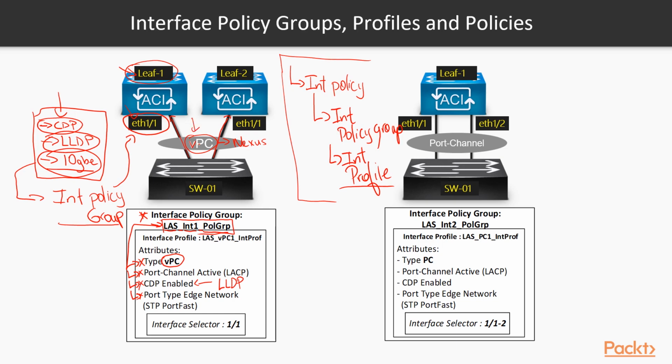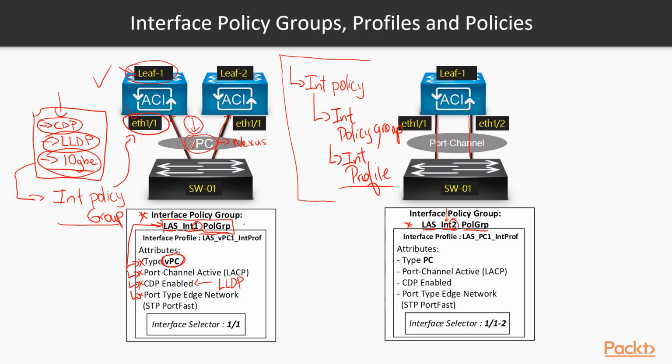In order for us to configure this VPC, we have to add that type of interface. And this is one way of doing it, or this is one design. Another way is a traditional port channel in which we're aggregating 2 interfaces and making them as one by bundling them together, and you already know this. Interface policy group, same data center, interface 2 policy group. This is the number of policy groups that I have. So this is for interface 2, this is for interface 1. Why am I labeling this way? So I can know which interface I'm going to be working with.